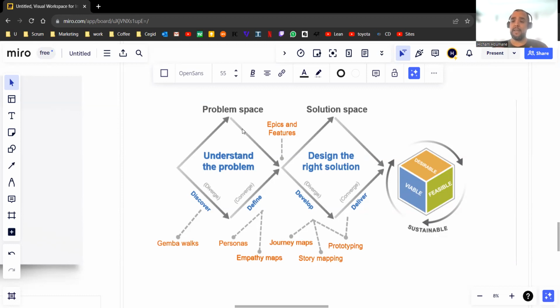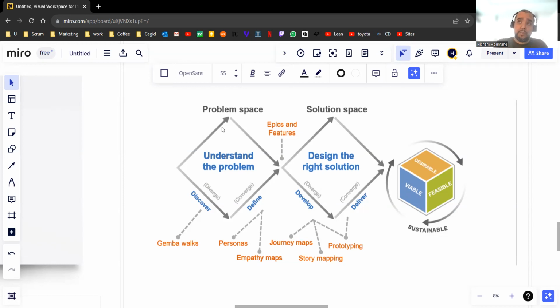Basically, the idea here is if I am hungry, then I want you to deliver my food as fast as possible. But if I have a lunch break, then I want you to deliver my food on time. If you deliver it earlier and I'm on a lunch break, I will be actually upset because I have to leave a meeting or an appointment or something like that in order to pick up your food. Whereas if I am hungry, the earlier you get it to me, the better it is. So spending some time to understand the user, observing how they react to the problem that they're facing, how they're currently solving it, that is spending time in the problem space.